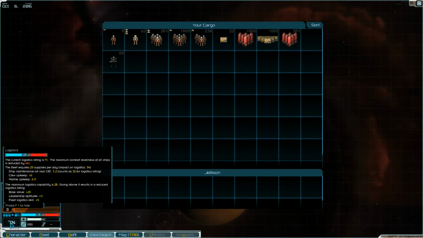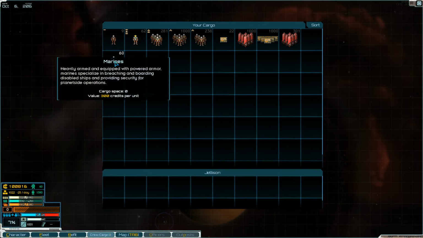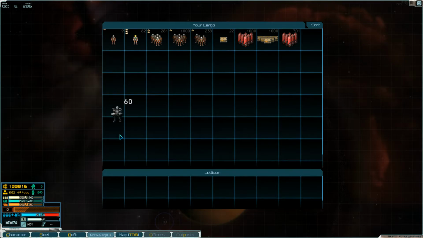So you can see that for our crew, it takes 16 supplies, and our marine upkeep is 6. So that's pretty heavy when you compare it to our fleet. All of our ships put together requires 25 per day to keep up and running. So I'm going to try to take this down a little bit. So I'm actually going to get rid of the marines that I just bought.